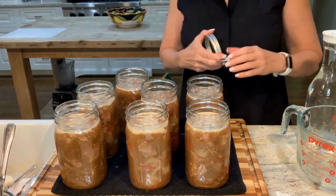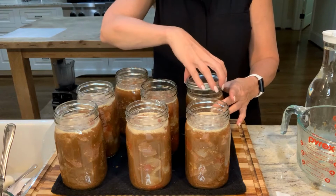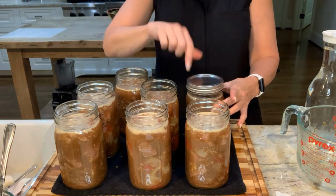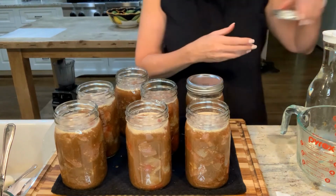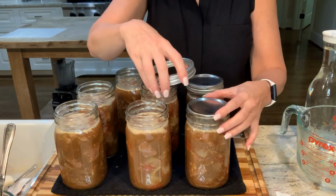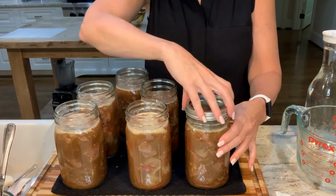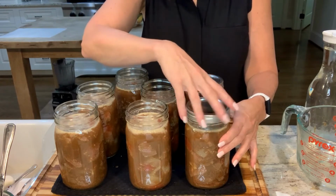Now, let's get some new lids. Put them on here. Do it till it catches, and then just a little bit farther. One of the biggest mistakes I think new canners make is they screw on that lid so tight because they're afraid something's going to come out. The problem is, you want something to come out, right? You want that air to come out.